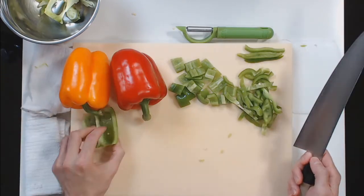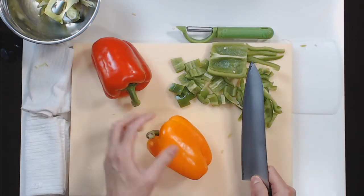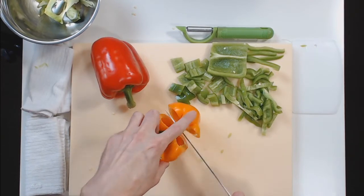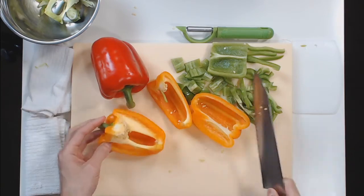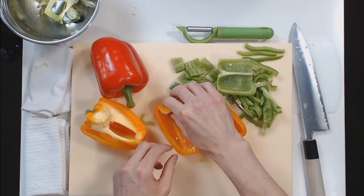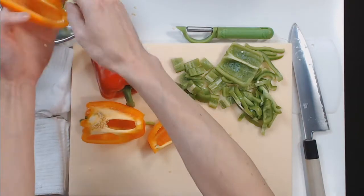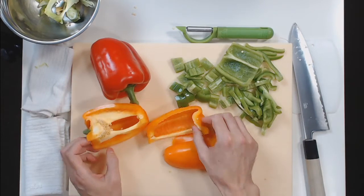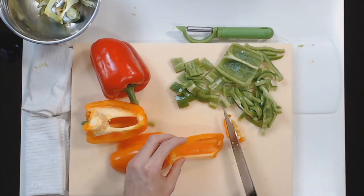Another way that I've done quite a bit is to either lay it down or stand it up and just start cutting this way and then cut this way. Now you don't have a perfectly straight piece, but you also don't have those tiny weird bits. So from here you could separate this.